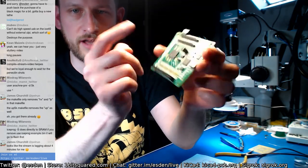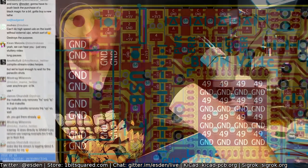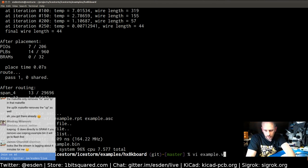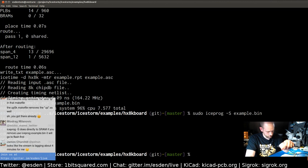So similar, has an FTDI chip, has an FPGA on it. Where? There. And now, if we plug it in, there's some code already on there, but that's fine. And now, if we do this, example bin. Oh, it's doing the same thing. Interesting.